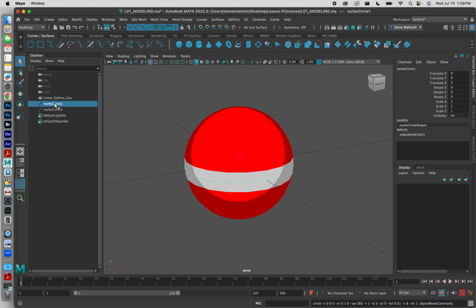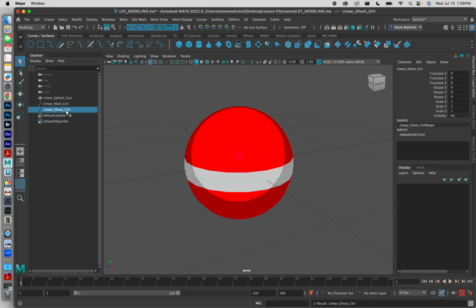The first one, let's double click to rename linear_main_CTRL. CTRL is short for control. So main control. Now nurbsCircle 2, you want to double click, linear_, and let's name this ghost_CTRL, control. This will be useful in the animation section. This will help us see all the ghost or onion skinning of our animation.